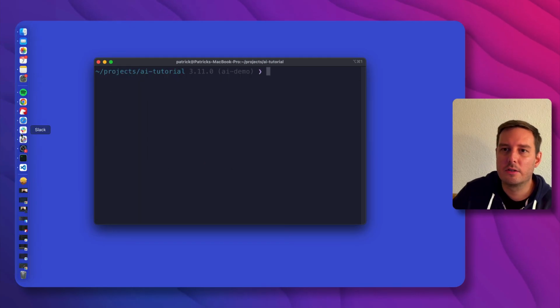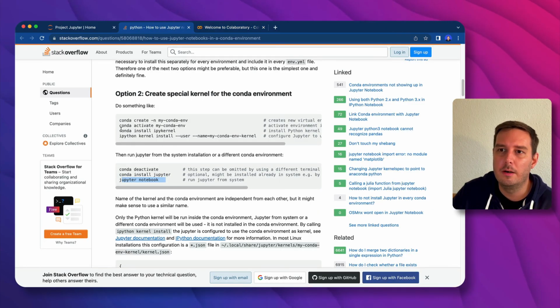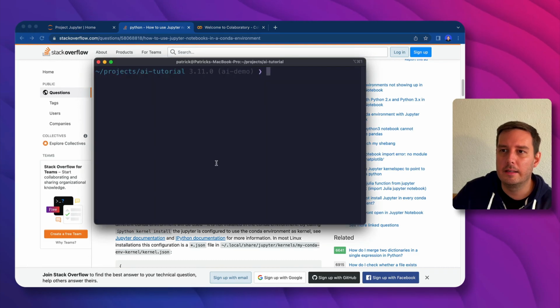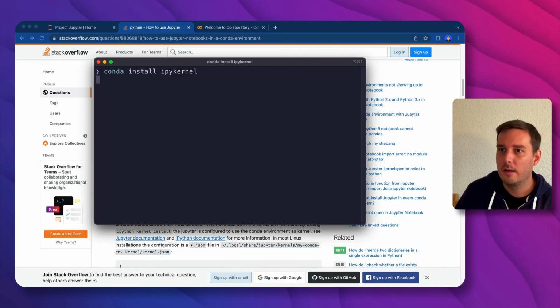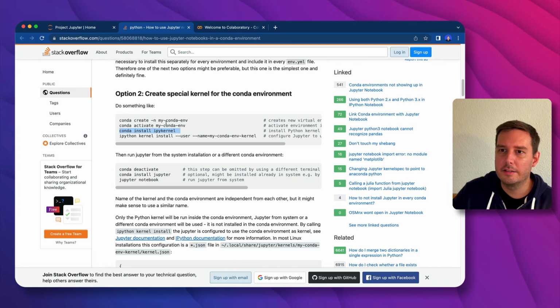So let's try the second approach from here. So let's try inside of the environment. Let's try conda install ipykernel and hit enter. So this is already here. So let's try the second one.